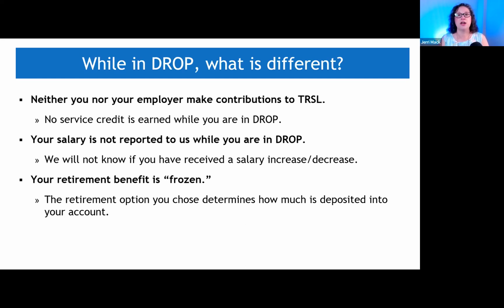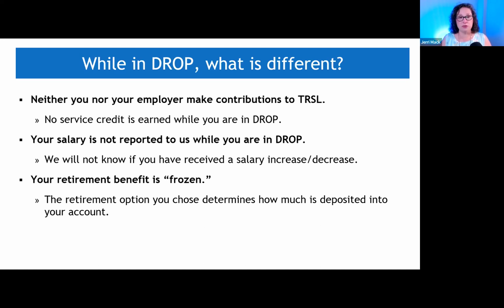That also means you were not paying into our system. So that means we were not taking out the 8% member contribution per month. So that's going to be in your paycheck. So that's actually going to go up a little bit. So it's almost like you'll have a little raise, but you may save that on your own, or you may spend it or put it into a program like deferred compensation. So just reach out to your employer if that's a possibility you'd like to consider.